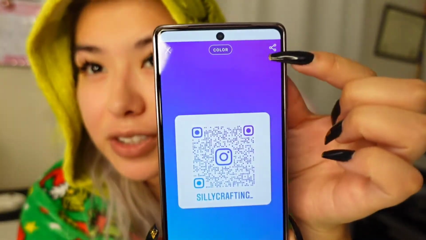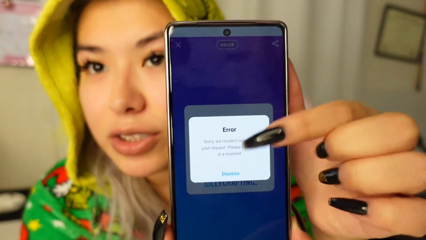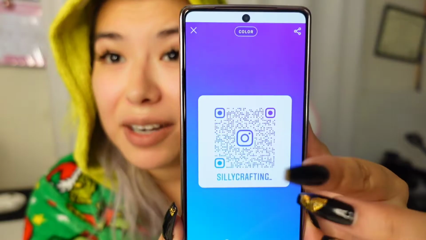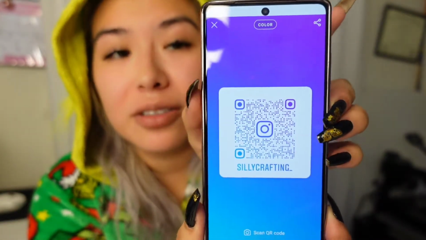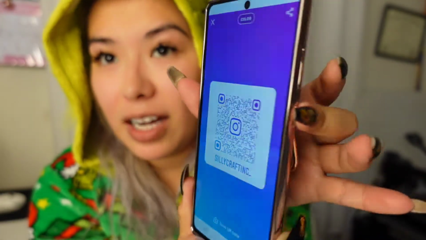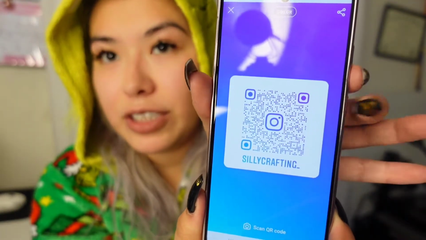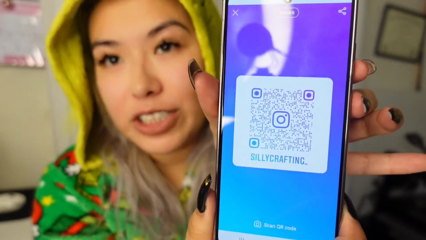And I'm not sure if you could save it from here or just email it to yourself, but I keep getting an error code. But that's okay. I'm just going to screenshot it. I have an Android, so I have just two fingers here and we screenshotted it. Once it's screenshot, just send it to yourself, email it to yourself, text it, however possible. We just need to get that picture into Cricut.